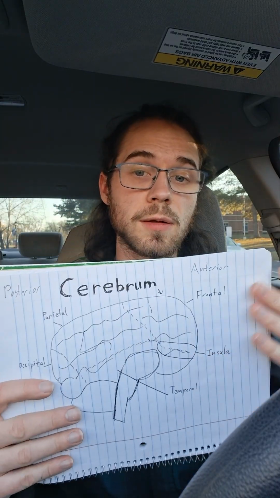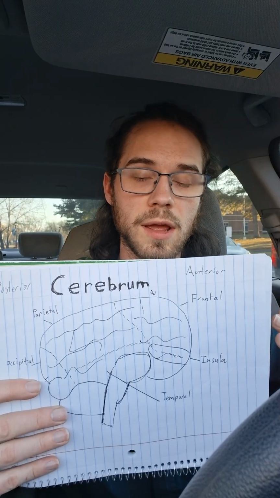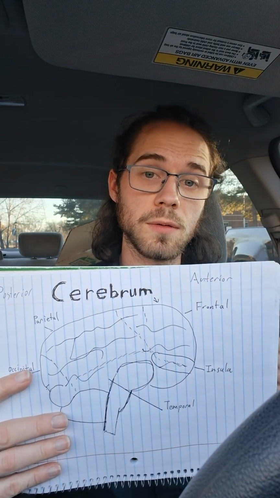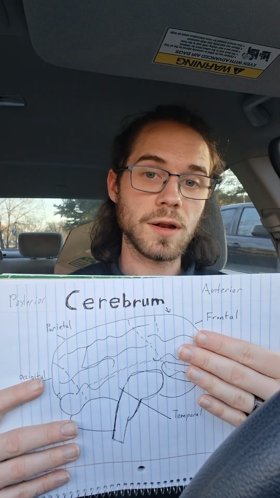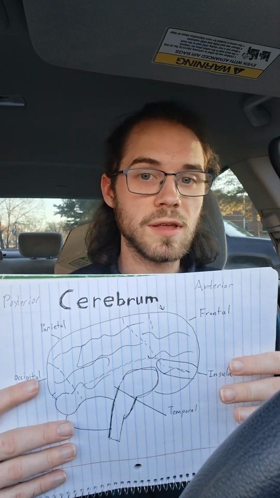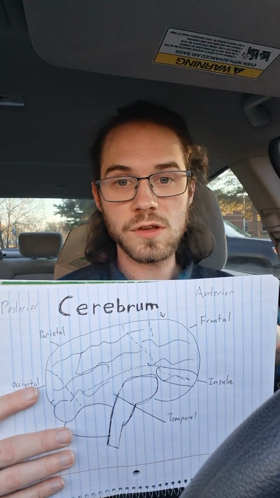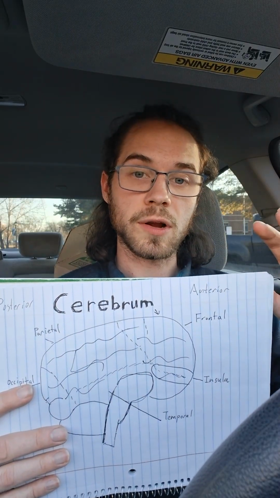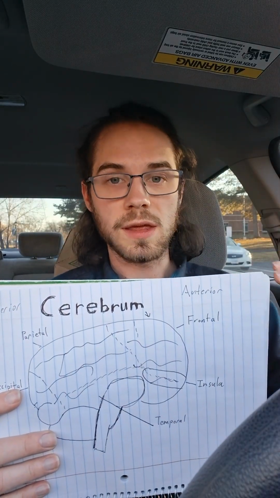Next, we would have the cerebrum, which is the largest part of the brain, often the one that we're thinking of the most, and you will notice that it is covered in a lot of different grooves and edges and ridges. The ridges of the brain are kind of its folds. Those are referred to as gyri. The grooves or the indentations are referred to as sulci, and any deep grooves are referred to as fissures.